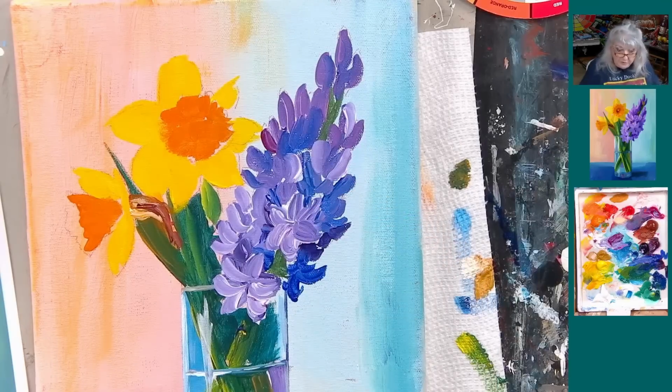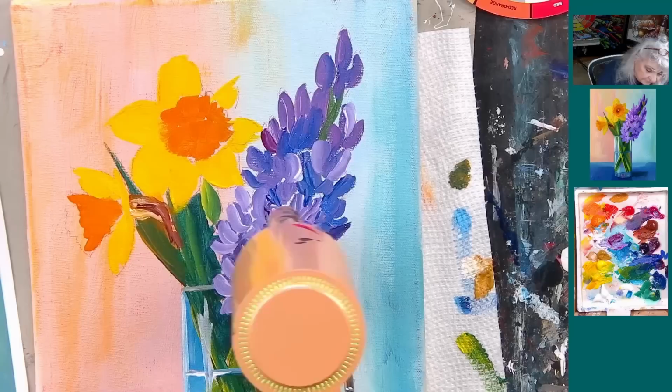Okay, so I mean, you would have thought that was a very complicated flower, but it's not, is it? Not really.